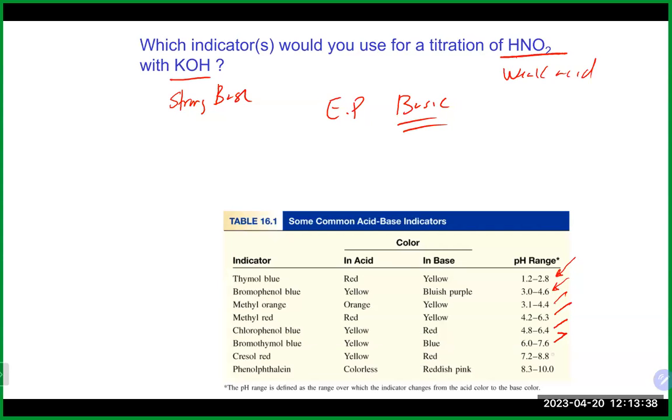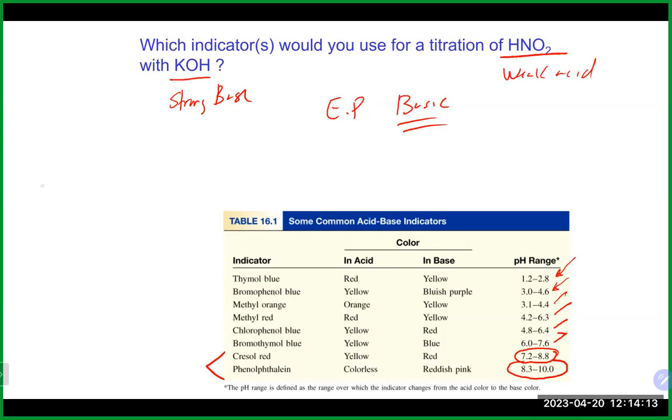How about cresol red? That is a possibility, right? That is definitely in the basic range, so that might be good. And our good friend phenolphthalein, which works between 8.3 and 10, would also be good. If you wanted to really narrow it down, you could do a calculation like we just did and have a pretty good idea as to where it should change, and you could pick one that would dial it in pretty well. So probably the best choices off of this list would be these two. The other ones would be terrible choices.